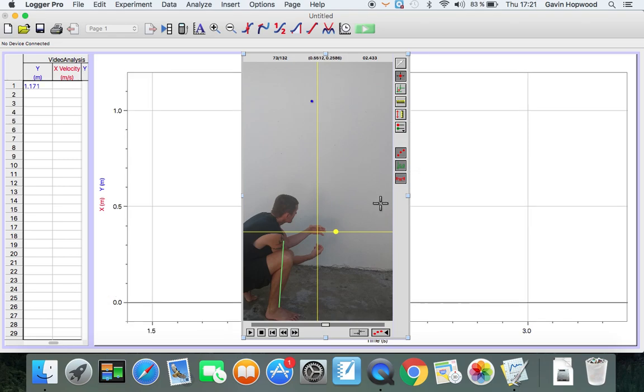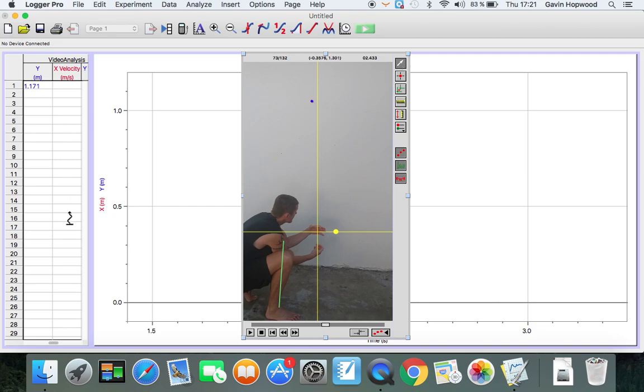So now what I've done is I have a scaled movie. Now you can see my knees moved, but that's fine. It's just that the camera's moved a little bit. And I'm now trying to measure the distance between that origin point and the only blue dot that I've got. Once I've put one blue dot in, I can just hit the white button so that I don't put any extra blue dots in.